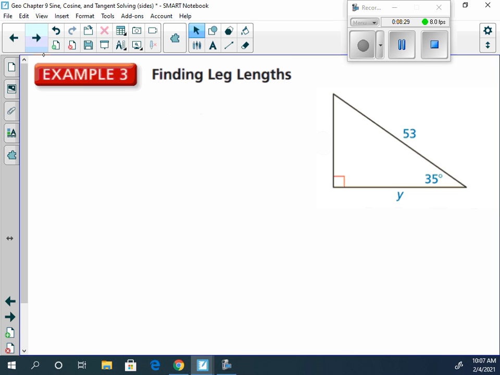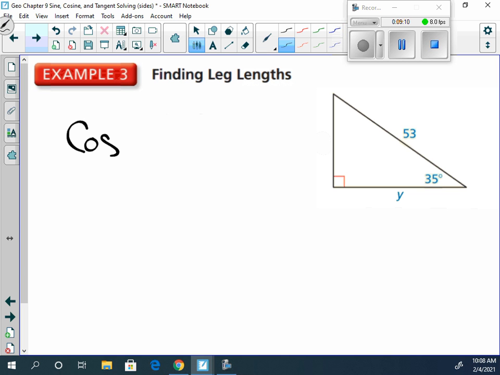Okay, so if we look at this here, we're given the angle 35 degrees. Now what else are we given? Right, y and 35 degrees are adjacent because they're next to each other, yes? So adjacent, so most likely it's either going to be cosine or tangent because sine deals with opposite. What else are we given? Because it's written as 53 degrees and it's opposite the right angle. So which one of the three uses adjacent and hypotenuse? Would be cosine.